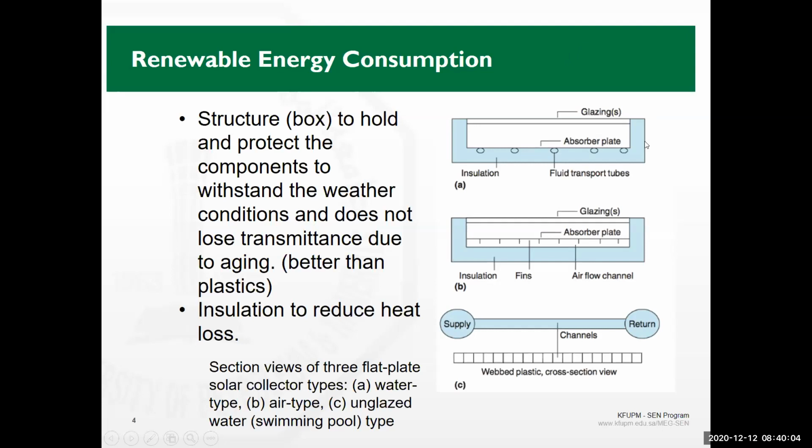You can see here this color. It means that we're talking about insulation of the system so that we are minimizing the heat losses as much as we can. The fins or the extended surfaces, that tubes could be fin tubes, the extended surfaces to the channels, because fins or extended surfaces increase the surface area. Increasing the surface area increases the heat transfer rate.